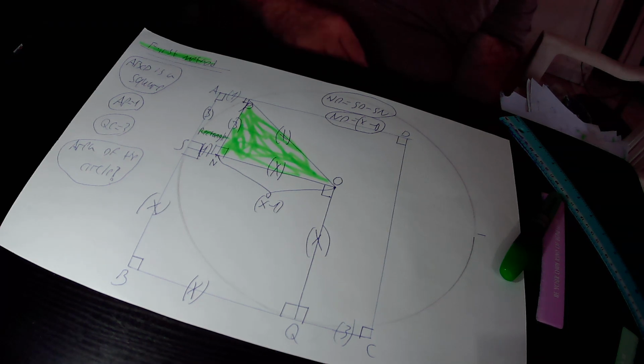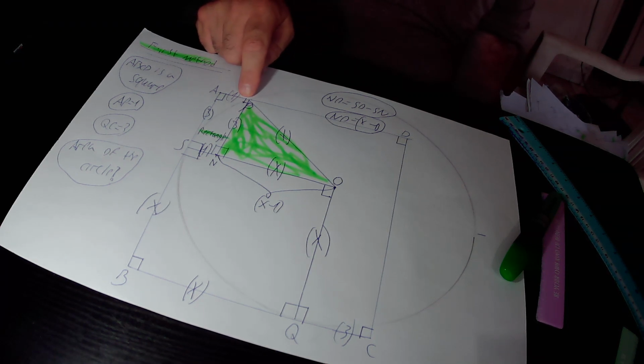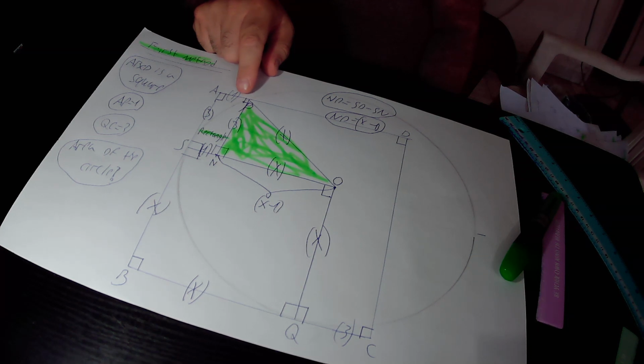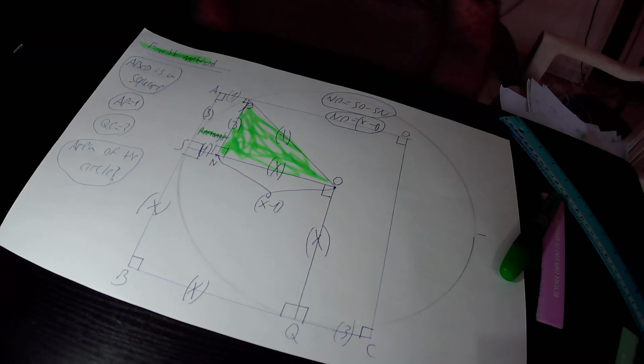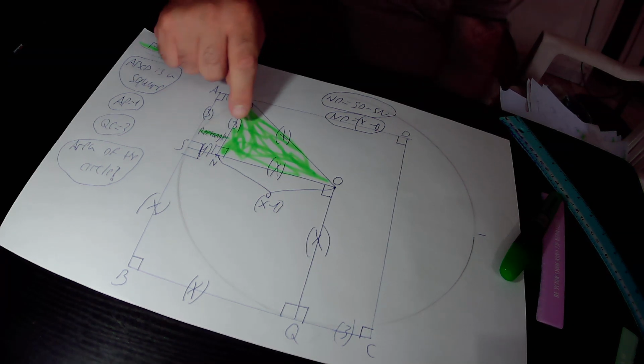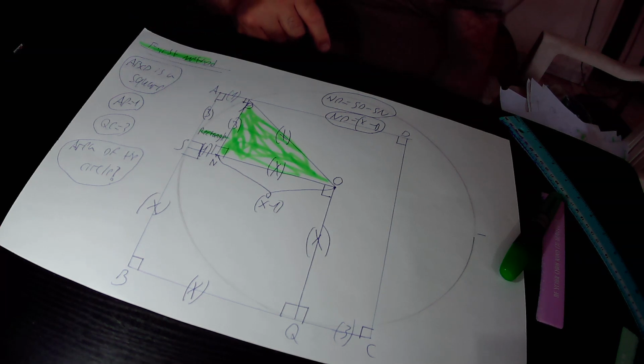So 270 degrees plus the size of this fourth angle must in total equal 360 degrees, according to the rule that states that the sum of the angles in any quadrilateral is equal to 360 degrees, and therefore this fourth angle must be equal to 90 degrees in its size. So inside the small quadrilateral APNS, we have 4 right angles. And according to rule 5, any quadrilateral that has 4 right angles must be a rectangle, not a square. So we relate to the small quadrilateral APNS as a rectangle because it has 4 right angles.